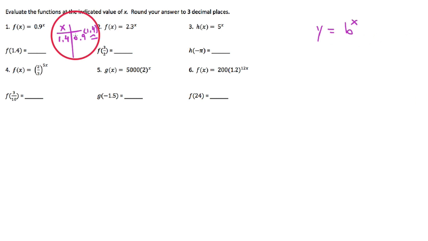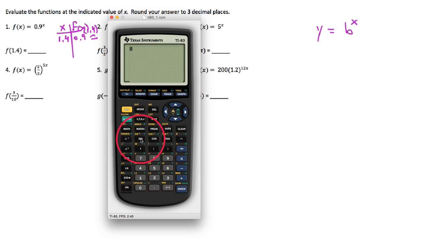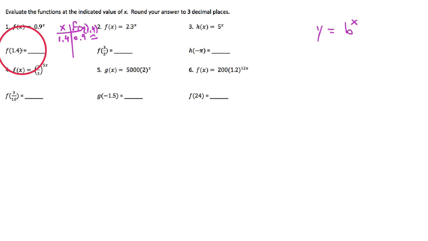And so in order to get this value, we're just going to put it in the calculator. It's going to be really helpful that we can table values in this section. So what I end up with is 0.9 to the power of 1.4. So this is pretty easy. Going to about 3 decimal places, we get approximately 0.863, and that's what we'll be looking for right there. So it is as simple as plug and chug. That's all I want to do: plug these values in.